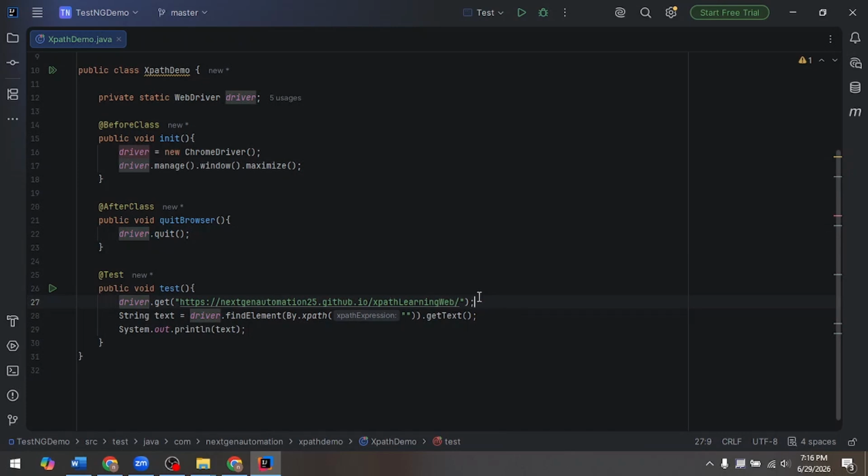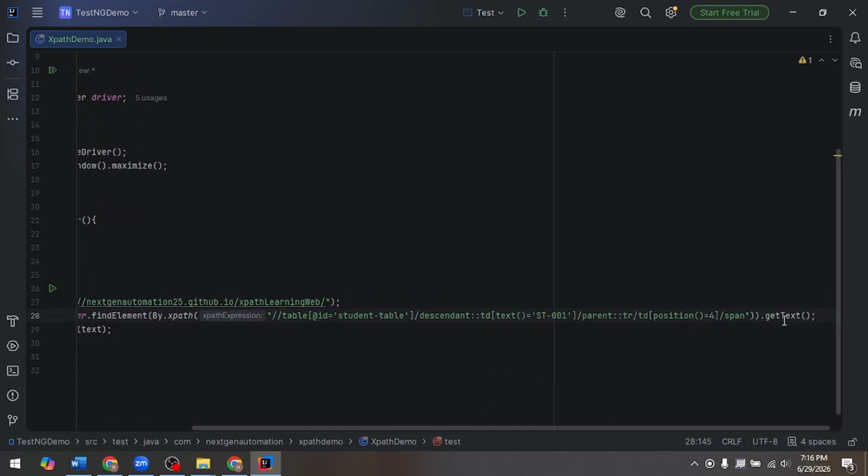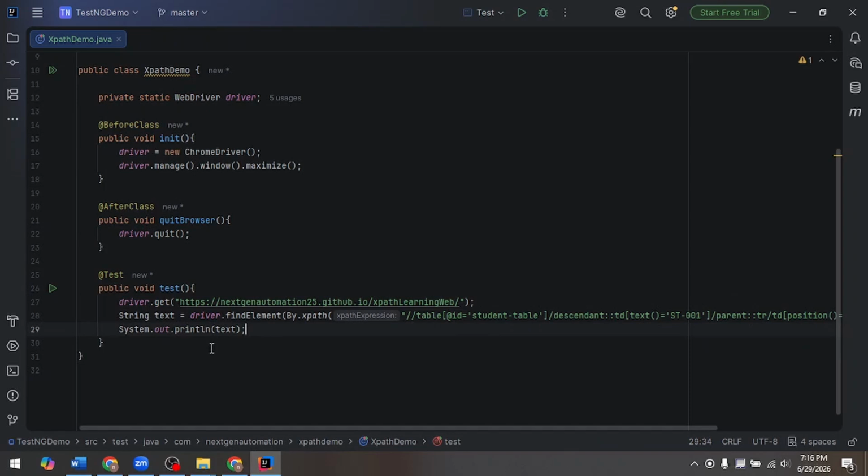I navigate to that website, and here you can see driver.findElement by XPath. Here I need to provide that XPath. Whatever I copied to the clipboard, I paste it here, and then getText is there. It navigates to that specific XPath and captures the text, and then I print that text.